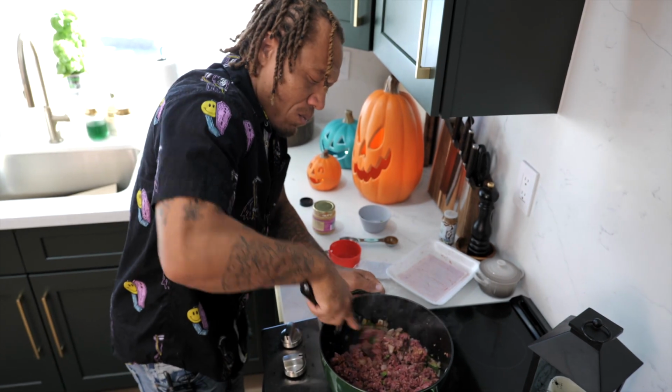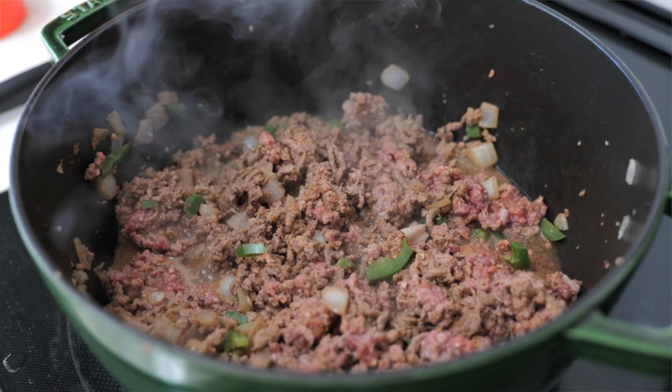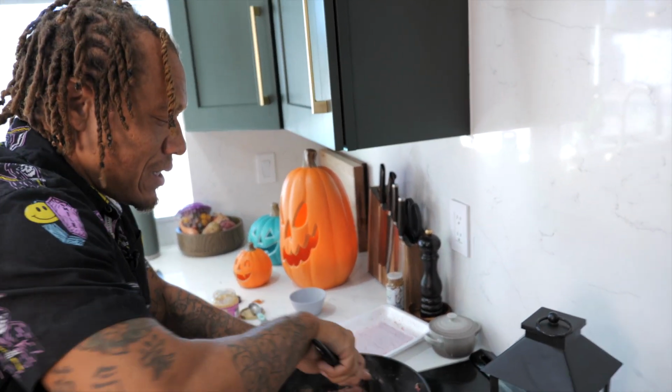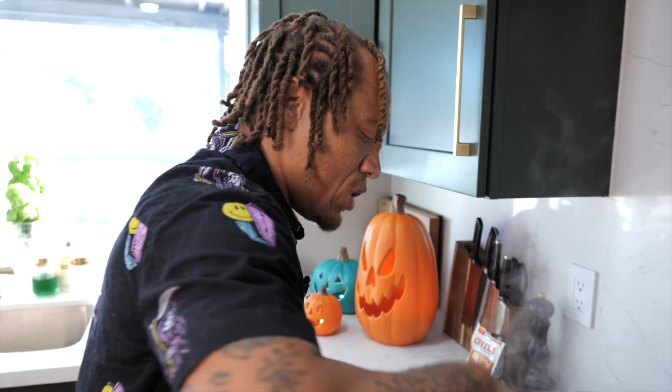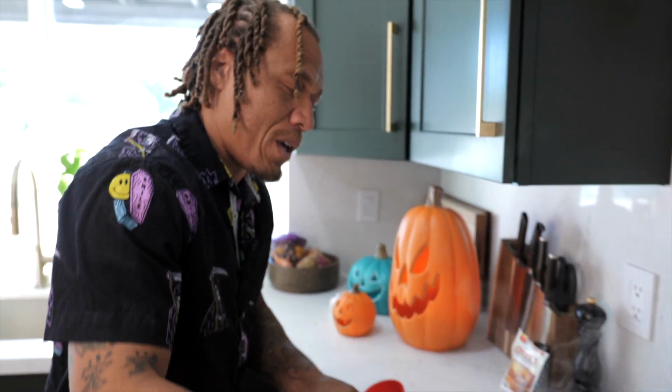Get it all nice and mixed up before we start to add our broth and our other seasonings. Get it all up in my nostrils. Get all up in there. Still a little bit of pink in there. We haven't got it all brown, so what I'm gonna do is I'm gonna add some tomato paste now.